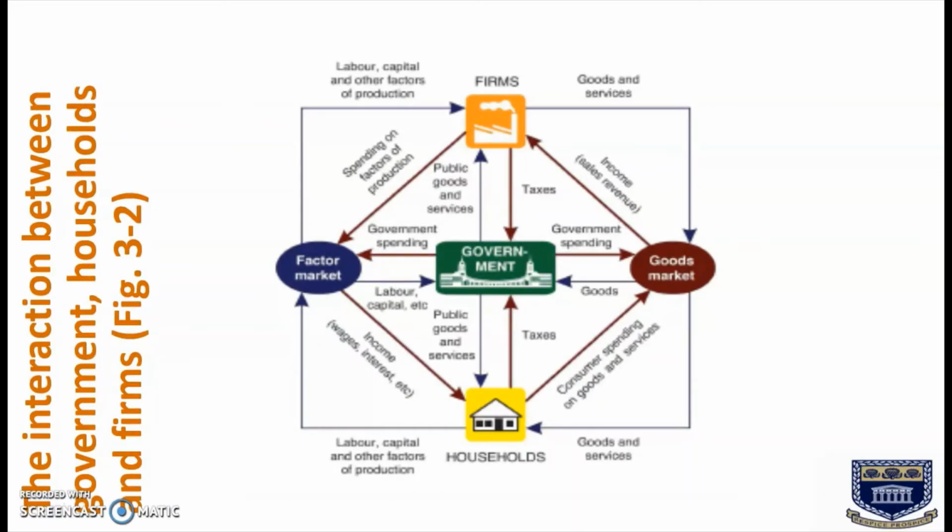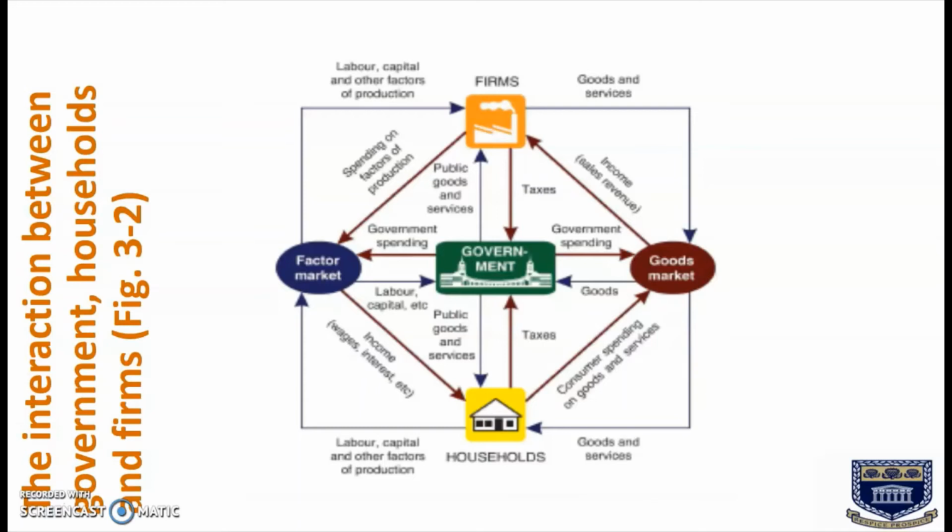On the other hand, the government extracts taxes from the firms as well as the households, such as VAT and income tax, while also providing transfers to households and firms. In other words, the government plays a redistributive role in the economy because all the expenditure on factors of production or goods and services as well as transfer payments made by the government are funded by either taxation or debt.